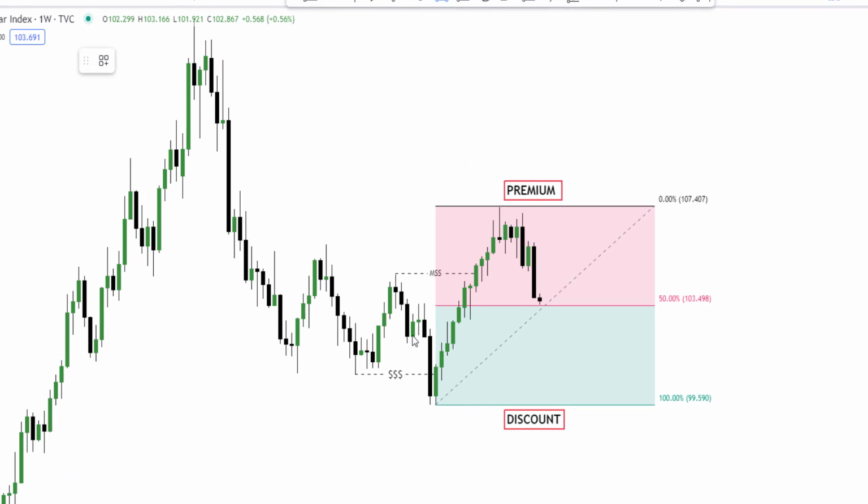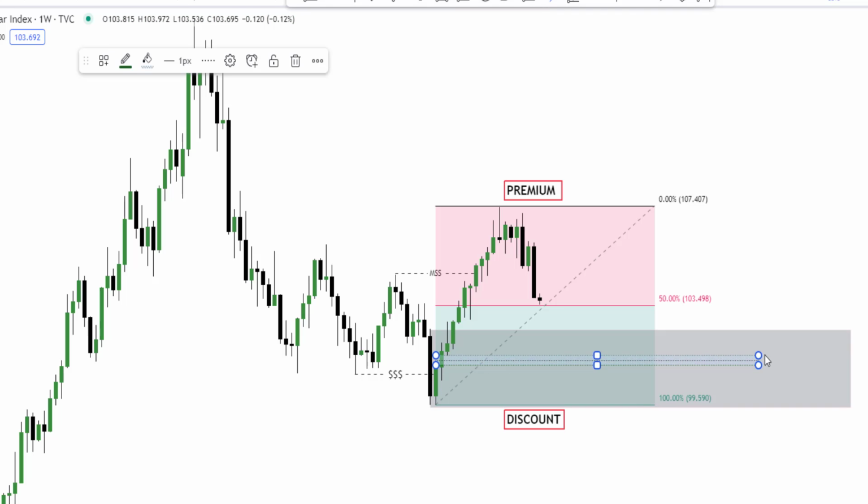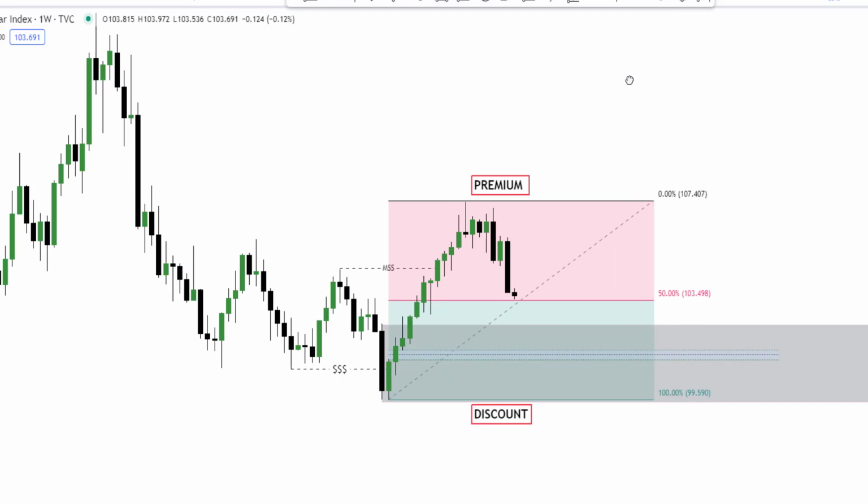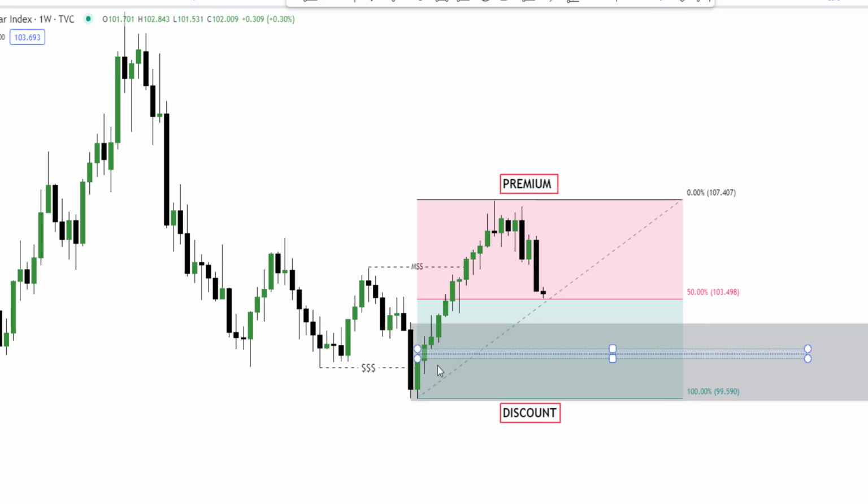You have a bullish order block right here. Can you see this bullish order block? And aside from that, you have a very good fair value gap that price may probably reach. And whenever you have a very big order block like this, there is something called the mean threshold in ICT. The mean threshold is basically the 50% of this very big order block. So that is where we expect price to come to. Half of it. If we see price come to that area, we want to see it bounce from there.